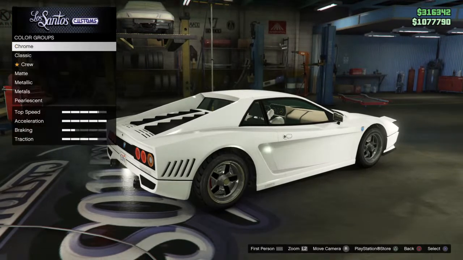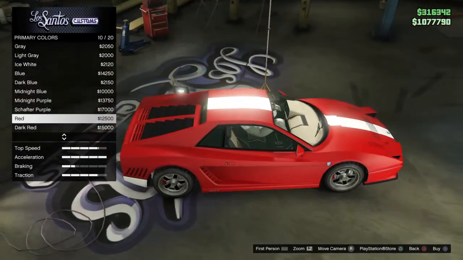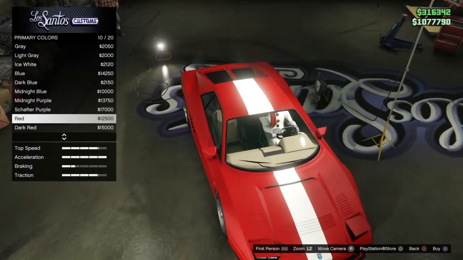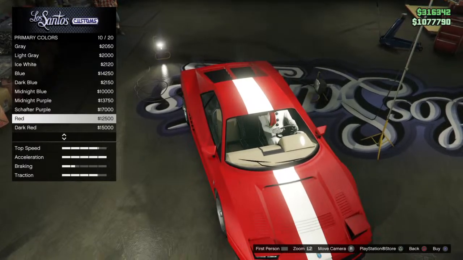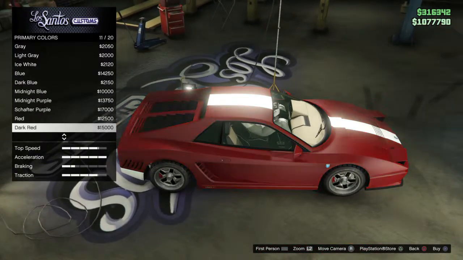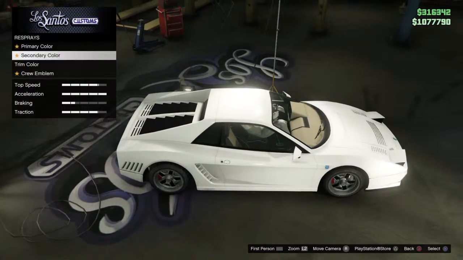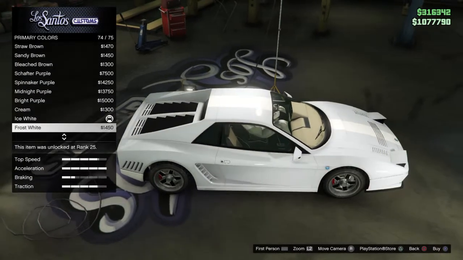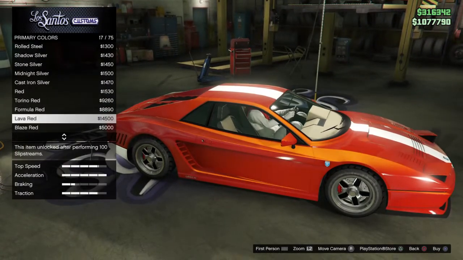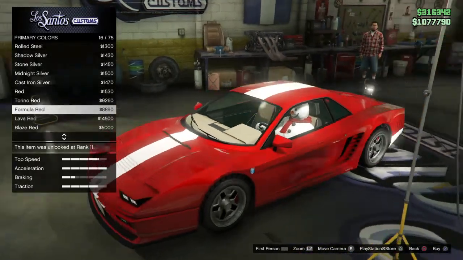Moving on to the color. Alright, so the primary color for her car was red, and it's kind of like a brighter red. That's not bad there, but I'm looking now that it was a metallic, so we're not going to go matte, we're going to actually go primary color. Instead of going matte, we'll go metallic. And then we're going to look through the reds that they got through here. That's not bad there, actually. That there ain't bad. Formula red.